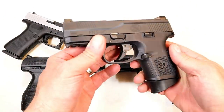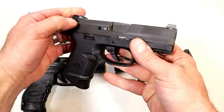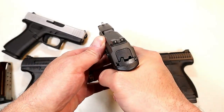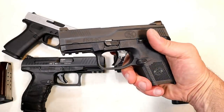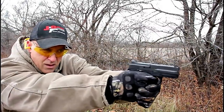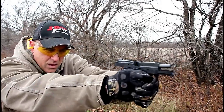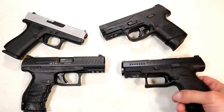How about the FNS 9C? I've owned this one a while. It's ambidextrous, it has 12 rounds in the magazine, and it's definitely a straight shooter. This one has night sights. I've probably had this for four or five years and I am yet to experience a failure of any kind. It has eaten, fed, fired, and ejected every single round that I fed it, and it continues to this day to perform excellent. Love this gun.